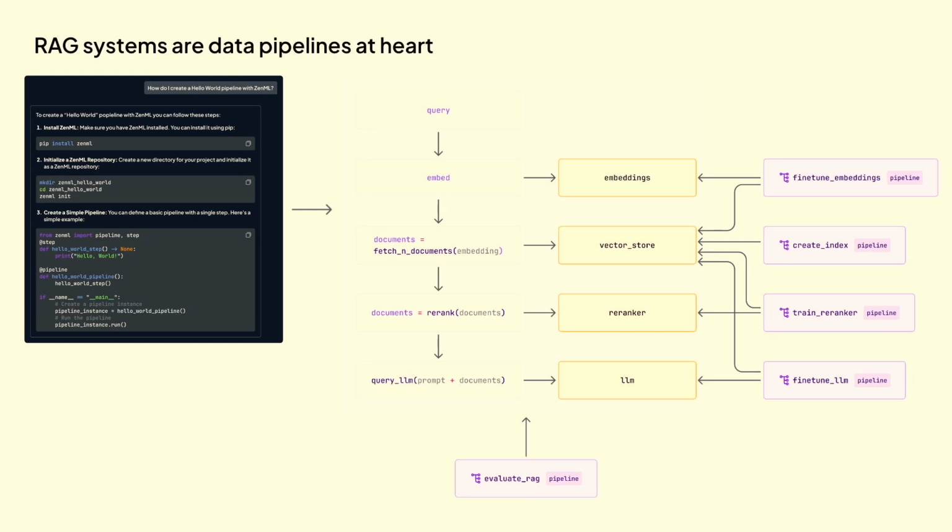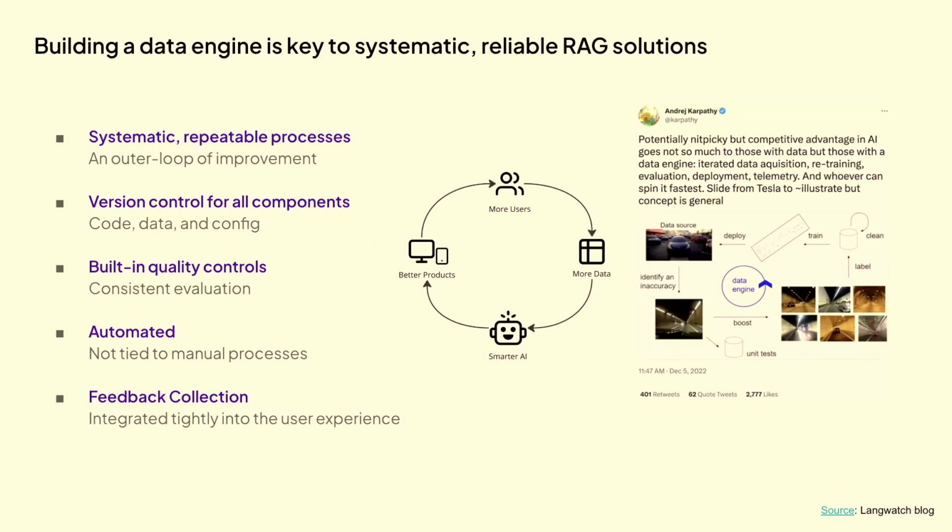Good. So RAG systems, I believe, are data pipelines at heart, because you need a repeatable process that runs these things over and over again as you iterate. And this is actually not new. Building a data engine, it turns out, is one of the key differentiators for most AI-first companies in machine learning. You might see on the right, Karpathy, who used to be at Tesla and OpenAI. He said in 2022, and he's been saying it for a while, that the reason they beat other companies at Tesla was because they had this data loop figured out. So all the pipelines that got data from the car, got it labeled, and fed it back in made their systems the best. And this data engine, a systematic, repeatable process with version control, built-in quality controls, automation, and feedback collection, is very important to think about, especially for people who are setting up these systems in the enterprise in a system architect way.